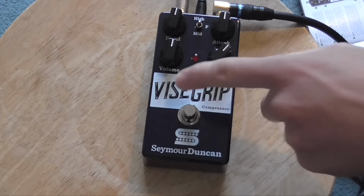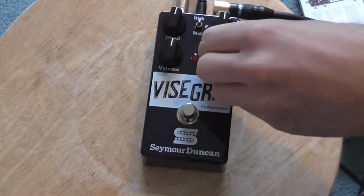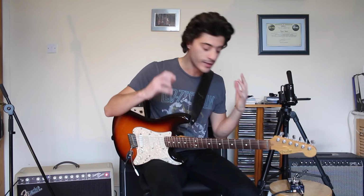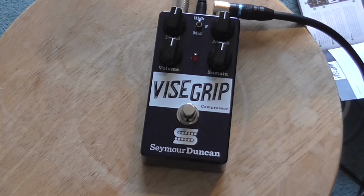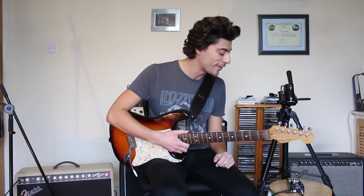So next one we've got here is volume. Pretty self-explanatory. It determines how loud you want the boost, the compressor, to be. And then the next one, sustain, which is a beast. Again, the answer's in the title there. It increases the amount of sustain from a note or a chord. The last two are all very important, but the volume and sustain knobs are really, really sensitive. You can have a lot of fun with that.